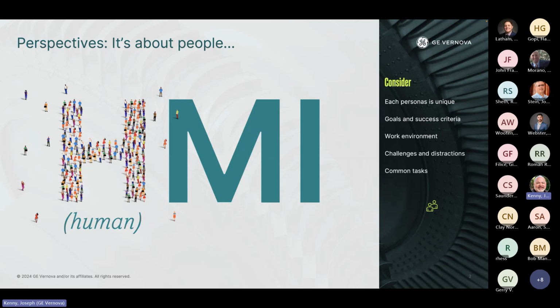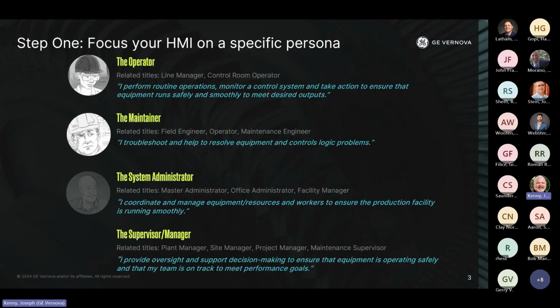What's going on in the rest of the day of that person? What are their challenges and distractions? Are they going to be able to focus and complete a multi-step task, or are they commonly interrupted? And does the software, for instance, allow for that hold time and not time out on the user? Those kinds of things.